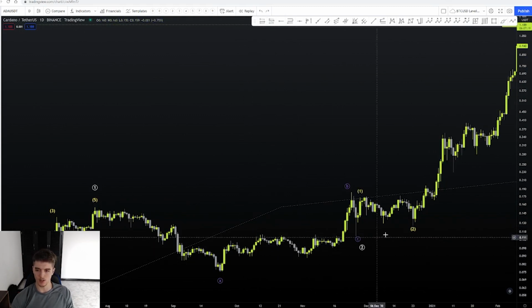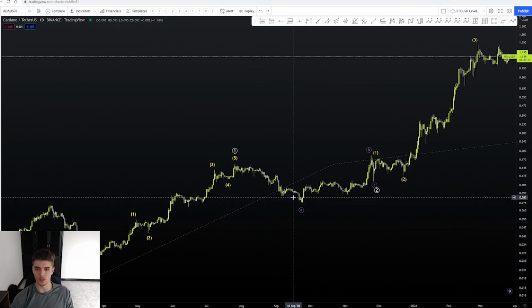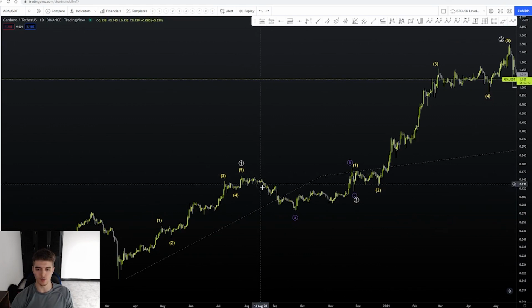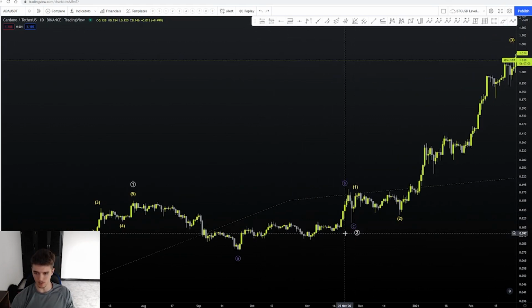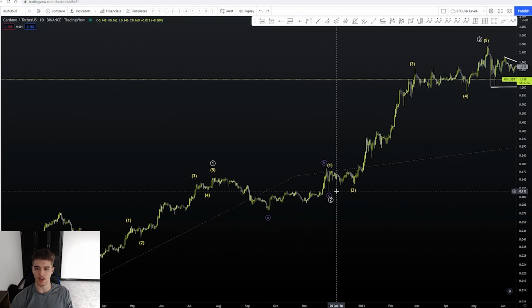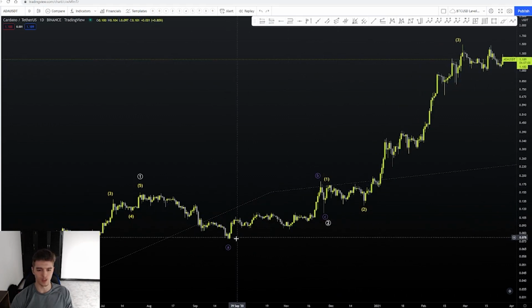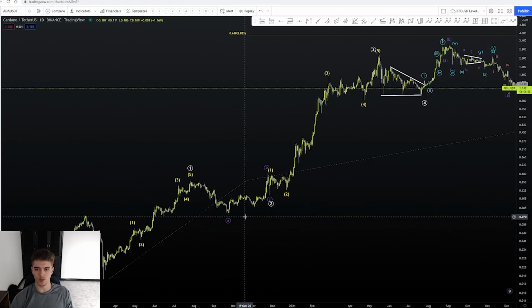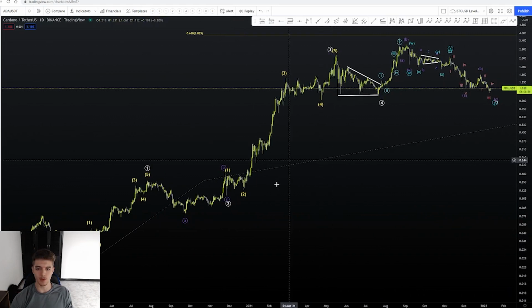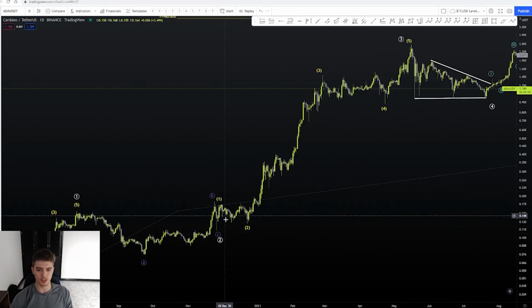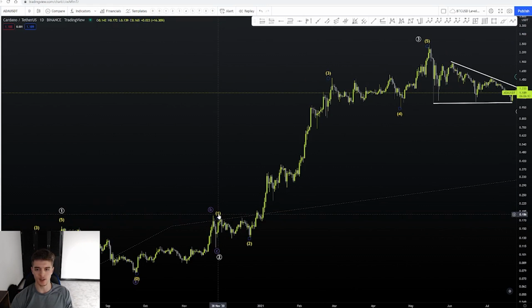So I was then led to believe that this whole section right here is all corrective, where this is a wave A down here, up for a wave B, and down for a wave C via a running flat. This would be a running flat because it did not take out the lows below A. So let's move on to this primary wave 3. That would lead us to put this primary wave 1 right here.